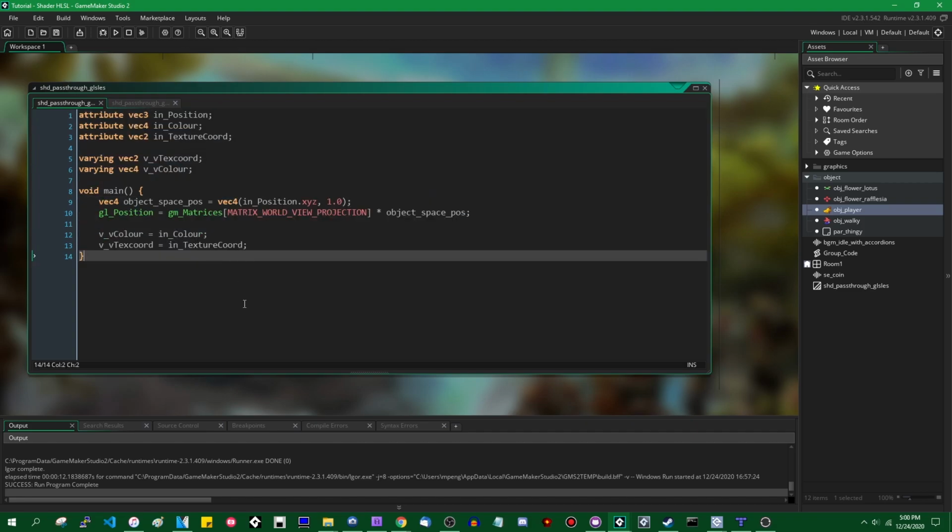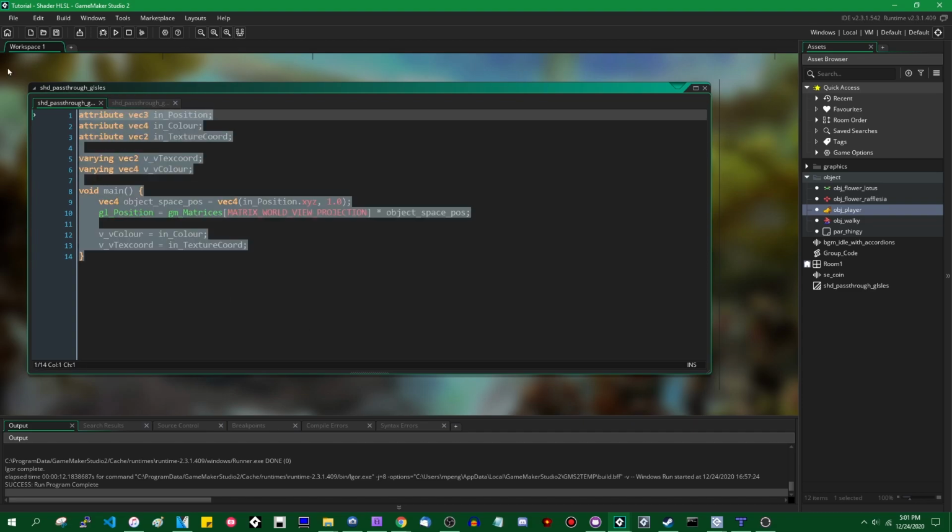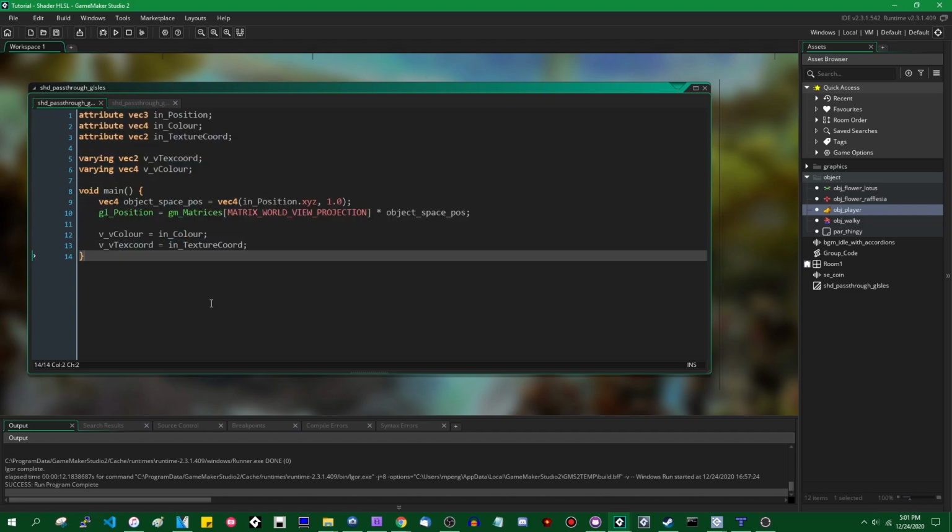Even if you write your shader code like this, which I obviously am, and if you're running your game on a Windows-based platform, which I, again, obviously am, GameMaker will actually convert this into a different shader language behind the scenes every time you run your game. If, on the other hand, you are trying to make your game for something like a Macintosh computer or some other Apple product, then your game will instead be using GLSL, instead of GLSL for embedded systems with the ES on the end, as its shader language. And again, you can write your shaders in regular old GLSL ES like this, and GameMaker will convert it to the appropriate language when it needs to.